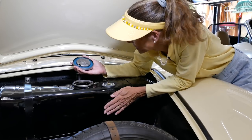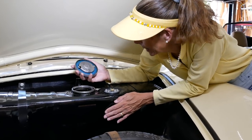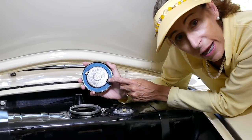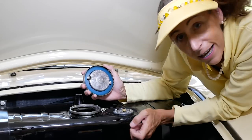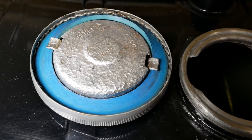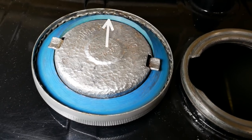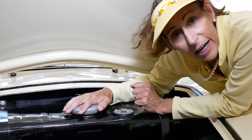That's pretty much what it is. Now, when we got the car, we had a lot of problems with leaking on our gas cap. Gas would come in the center here and flow up into the cap and come out around the edges. So I went ahead and sealed the entire outer part of this, all these little crimps in here, with a little bit of JB Weld, and it worked great. Put a new gasket on it, and I haven't had a leak since.